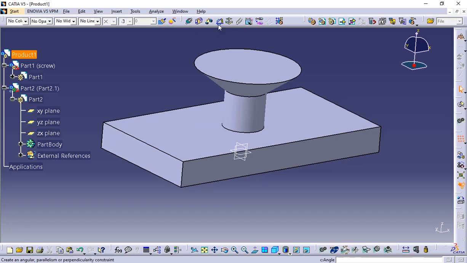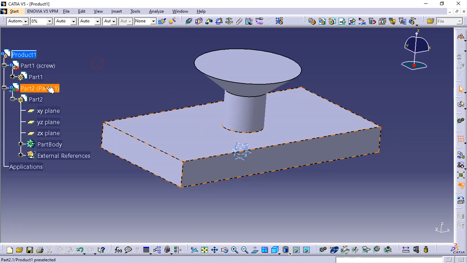Now you can see these constraints have been highlighted. By double clicking on this product, these two are the subparts in the product, or the parts of a product. So by clicking on the product, as we are having two different parts, these constraints can be applied to these two different parts.